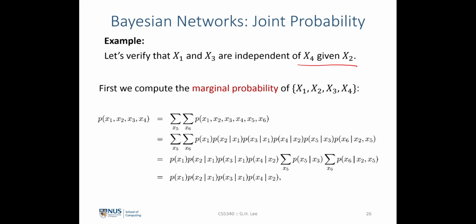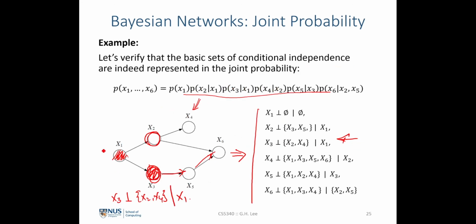Since the graphical model consists of 6 random variables, and the joint probability distribution that we are interested in here only consists of x1 to x4, we need to marginalize away x5 and x6 from the joint probability distribution. Let's write this as the marginalization of x5, marginalization of x6, of the probability of x1 all the way to x6, which is written over here. The next step is that we saw from the Bayesian network that this joint probability distribution can be factorized into this particular form over here, following the Bayesian network that is given here.